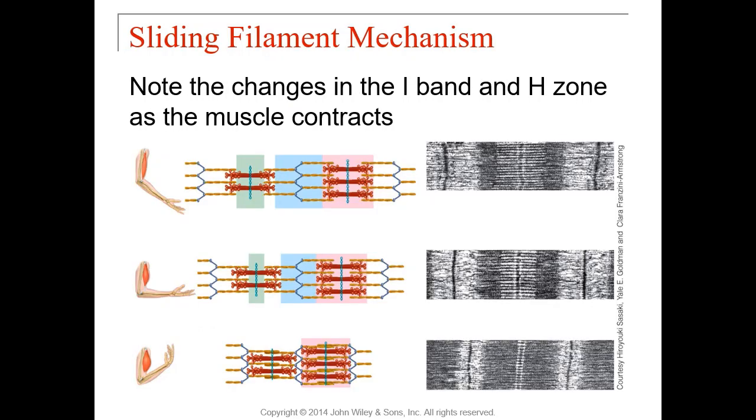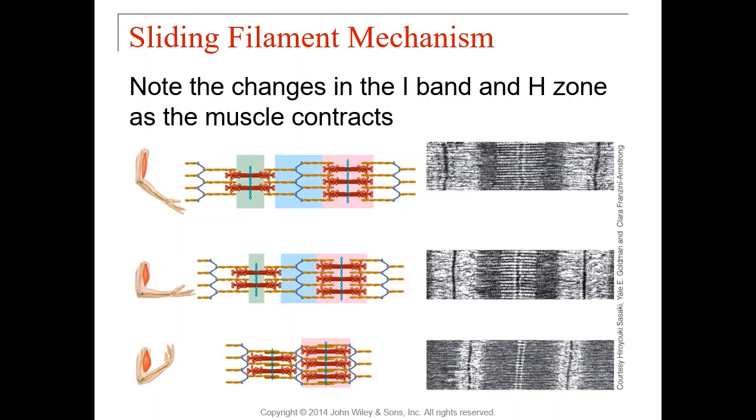How so? Well, it's really because myosin is pulling on actin, like a game of tug of war. Myosin is going to actually pull actin towards the M line, towards the middle. And as it's pulling on actin, actin will pull whatever it's attached to. And remember, actin's attached to the Z disc. So when actin's being pulled by myosin, one thing we're going to see is that the Z discs will look like they're being pulled towards each other on either side of the sarcomere. It's really because they're being dragged, because they're attached to the actin, which is being dragged towards the middle of the cell. But again, keep it simple.